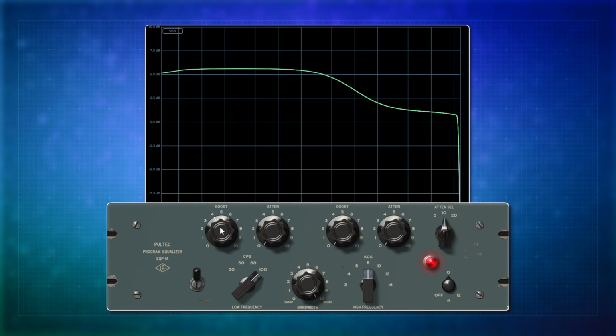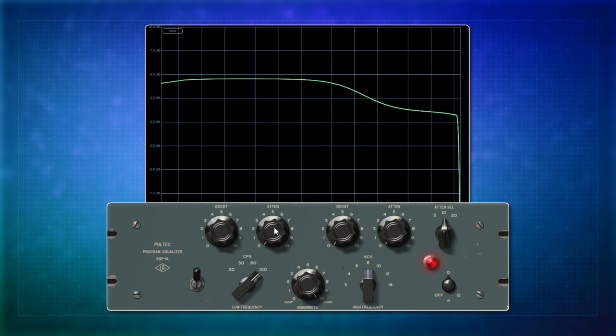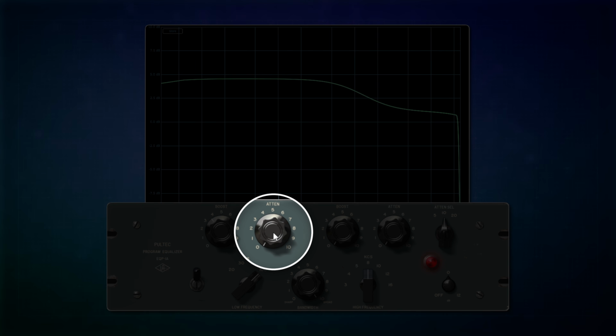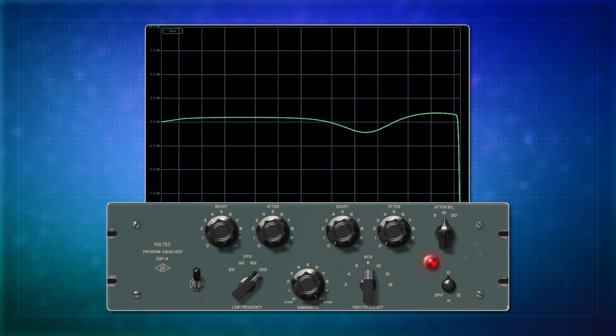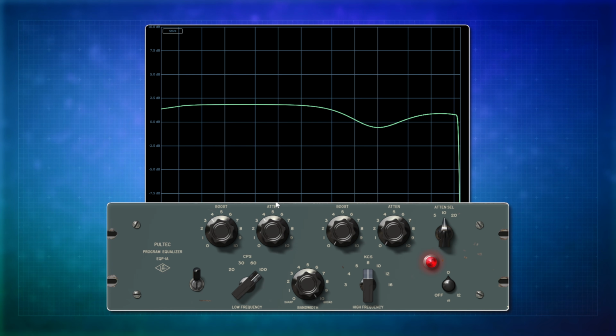So it's very, very wide indeed. So we'll boost those low frequencies, but we can at the same time attenuate or cut those frequencies. Have a look and see what happens when I do that. Yeah, we get these weird kind of shapes in our frequencies there. So it's really interesting EQ.